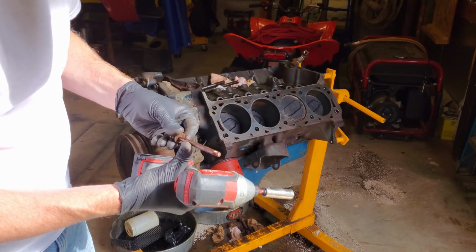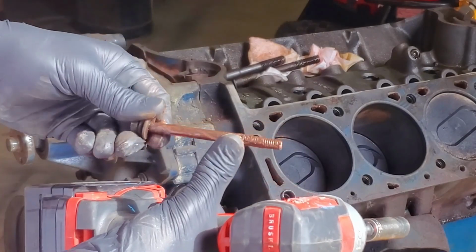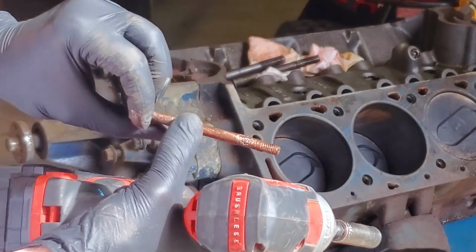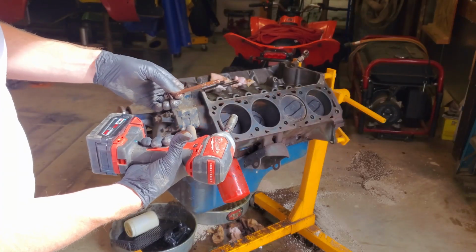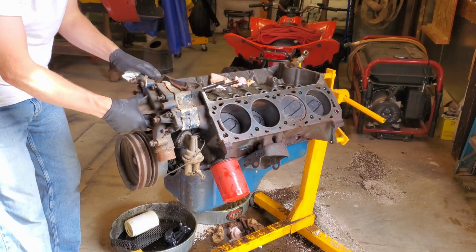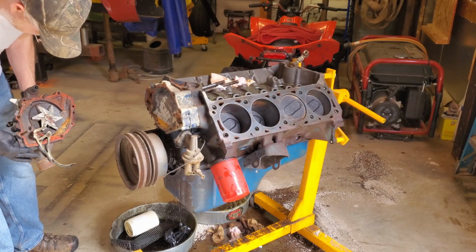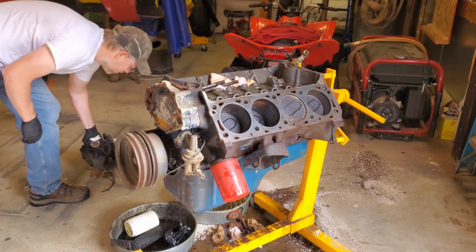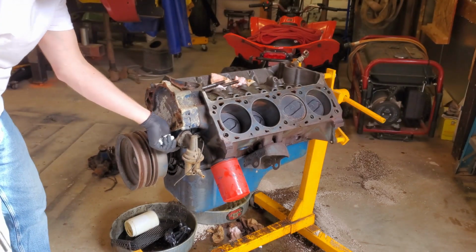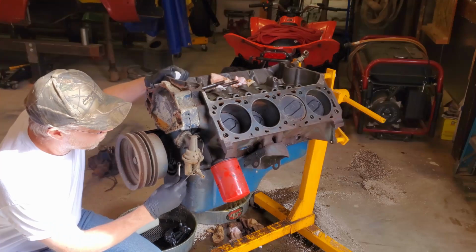That's kind of gross. You know what that looks like? That kind of looks like some of that radiator sealant crap. Always a good sign. Great. Wow, these are really loose. Maybe it's a good idea we're going to tear this thing down to just the block.